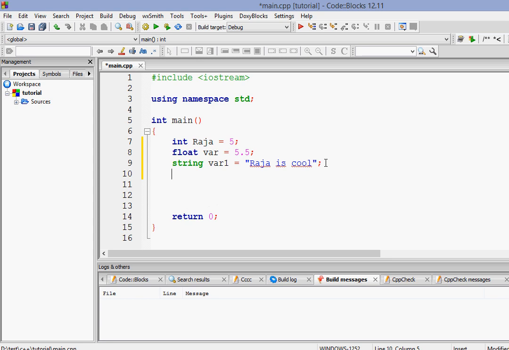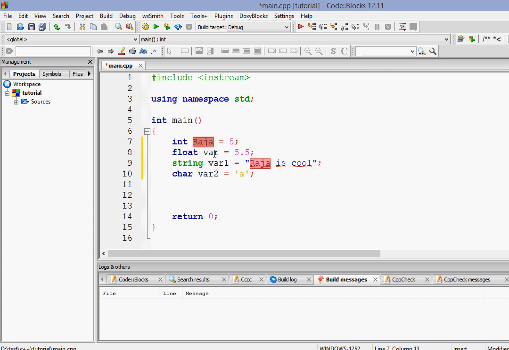And we also have variables like char. Inside char we can store only one character. Char is short for character, but make sure to use single quotation marks here. So I can store either C or A or B or whatever, but make sure it is one character and it is surrounded by single quotations. In the case of strings, you have to surround it with double quotations, otherwise it will give you an error.